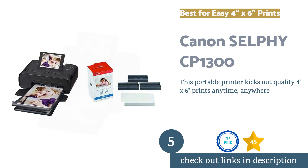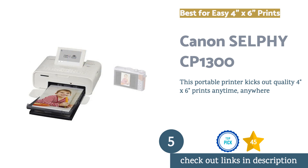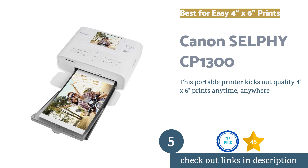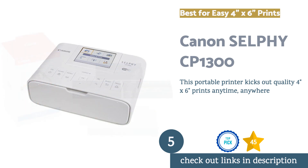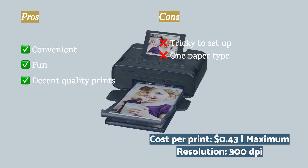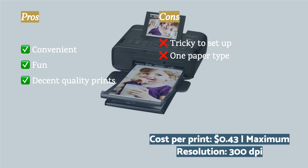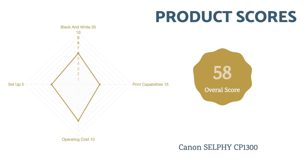The next product on our list is the Canon Selphy CP1300. The Canon Selphy CP1300 is a significant step-up in quality from many mini printers, but it maintains the same appeal. This machine is compact, portable, and can even run off a battery, sold separately. If you are looking to get all those great photos off your phone and onto your friends' fridges, this is the printer to get. The photo quality is better than the average retail photo lab, and the cost isn't much higher either. It's also fun to watch the machine at work — the paper passes back and forth through the machine layering on the different inks, allowing you to see the CMYK color model in action.